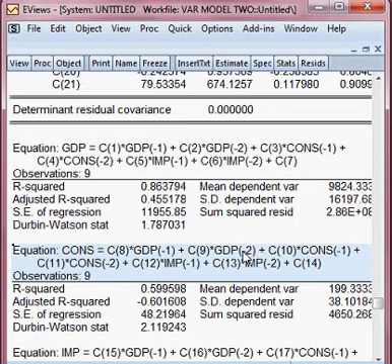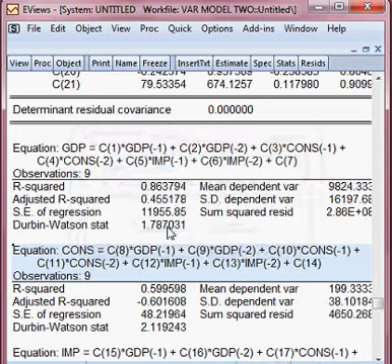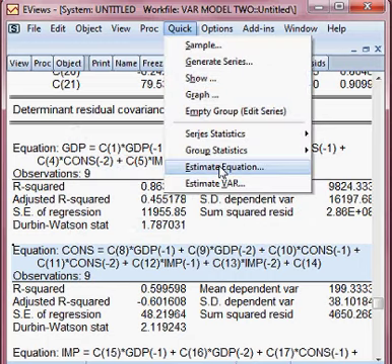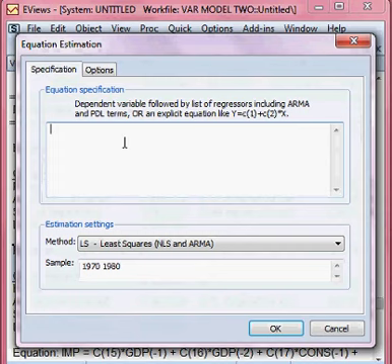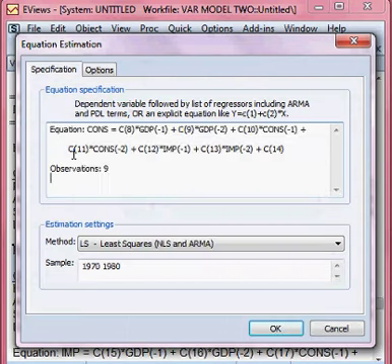So I copy the whole thing. I copy the model and then I go to quick estimate equation as before. I paste it here as before. Then I arrange it as before, right? Then I run it.